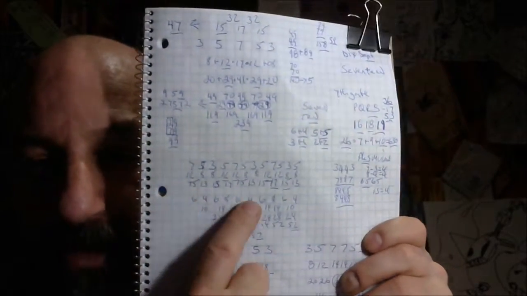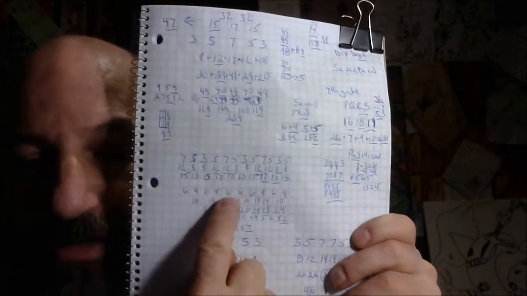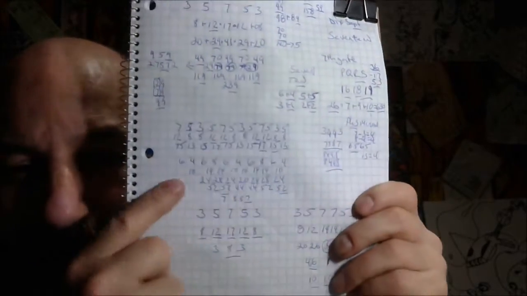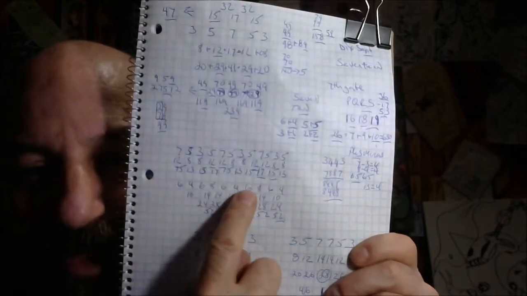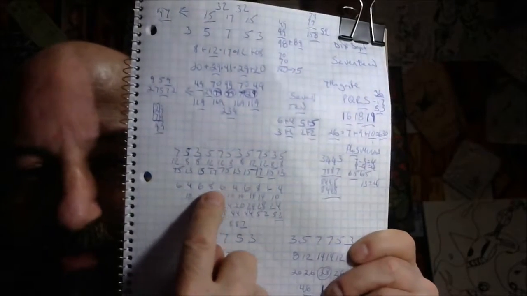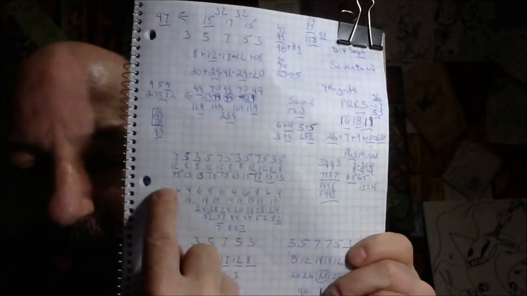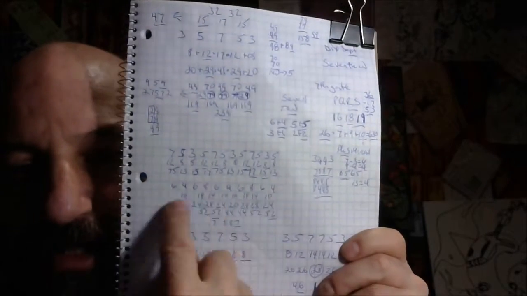1 and 3 is 4. So now we're getting the small formation. 6, 4, 6, 8, 6, 4, 6, 8, 6, 4. And now we're going to find the formation of this one. 6 and 4 is trapped in between 6 and 8 and 6 and 8. And between 6 and 4, here's 6 and 8, here's 6 and 4 at each end. And I'll have to add on one more to end up with the full cycle.